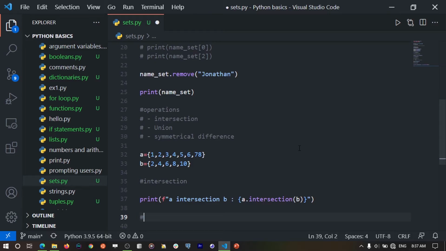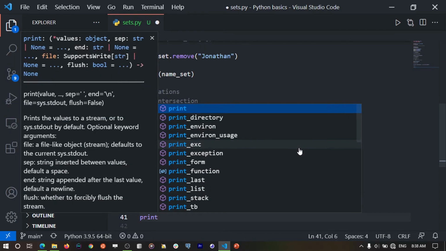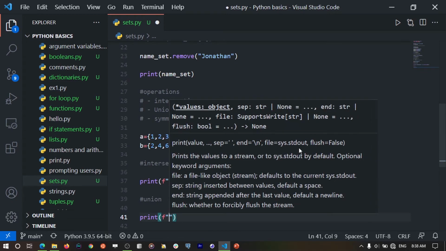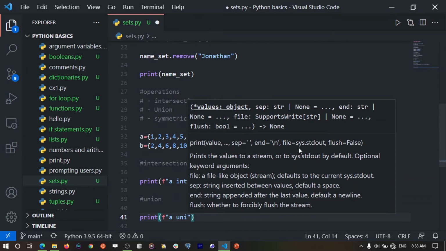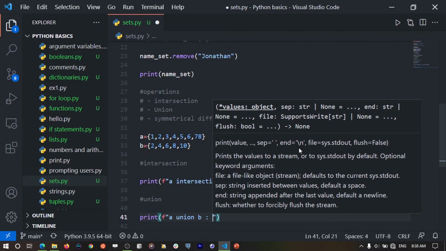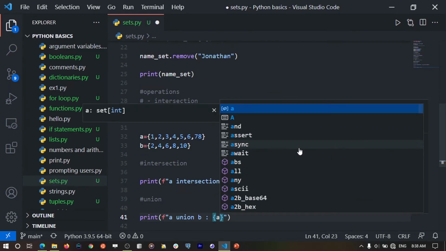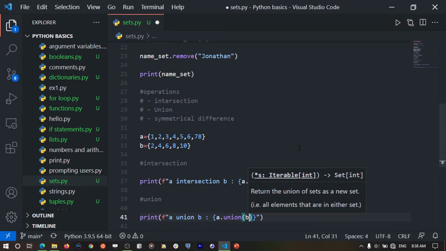We're going to do the same thing for the union. So I'm going to say union, and I'm going to print f, and write A union B, and this is going to be a dot union b.